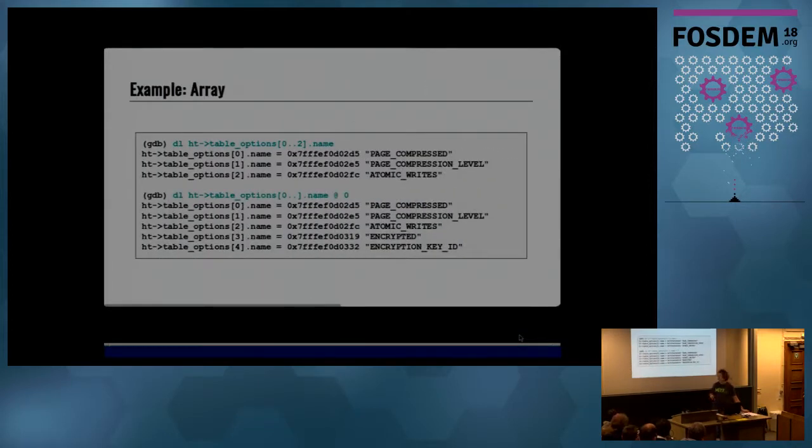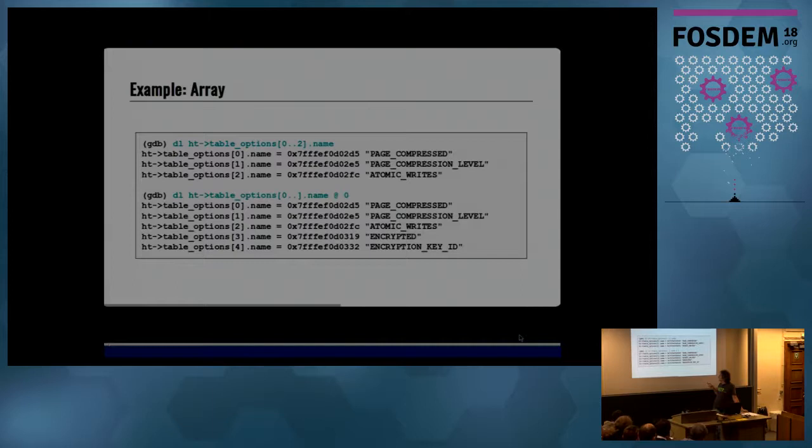And one more example to show what it can do with arrays. Arrays are very easy, because you can use a range instead of an array index. So you can print the whole array with just one command. And it's a very common idiom to have an array where you don't know the number of elements, but you have some property on the last element to mark the end. In this particular case, the last element in the array has name equals null.